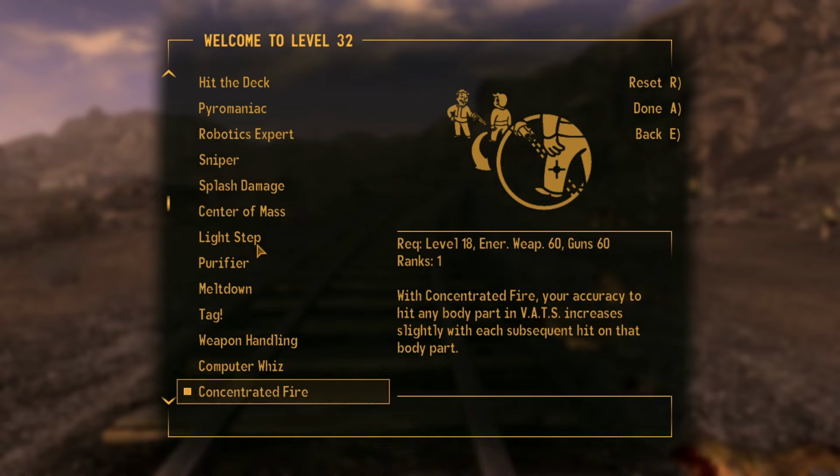However, concentrated fire is nice for all weapons. And what this does, it's in VATS. It increases slightly with each subsequent hit on the same body part. So if you target a leg and it's like, say, 80%, the next hit is like 81 or 82 or whatever, it goes up. Like with the Maria gun, the 9mm pistol, the Benny one that shot me in the head, it will go beep, beep, beep, beep. You get so many hits that you could target a leg on a ghoul and basically pretty much kill it. And if you don't, you're most likely going to cripple it. So I'm going to go with concentrated fire.